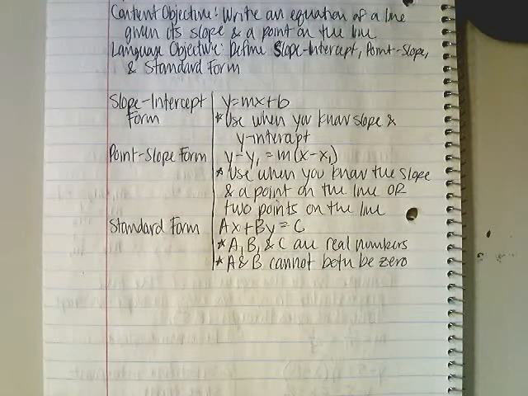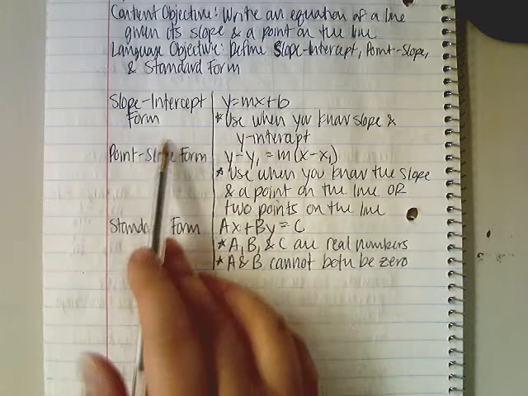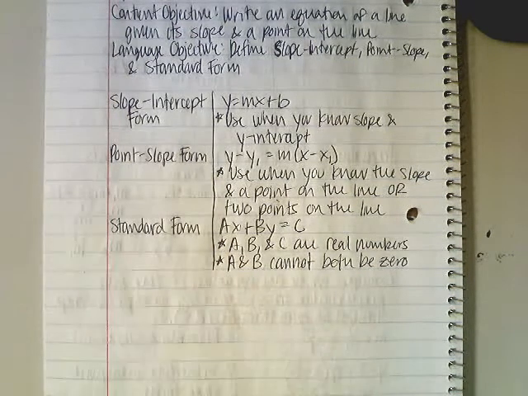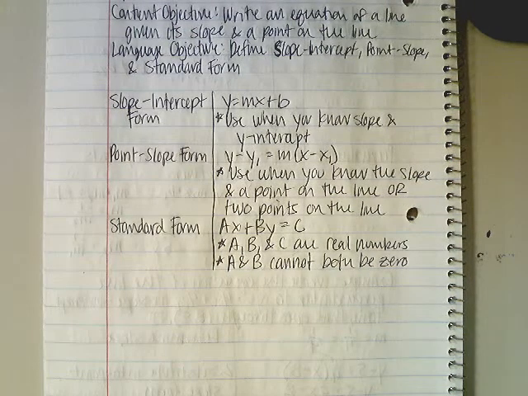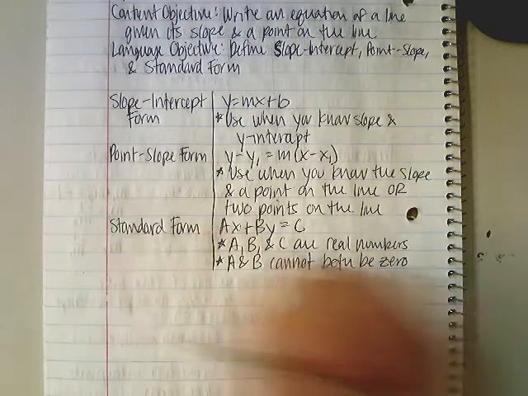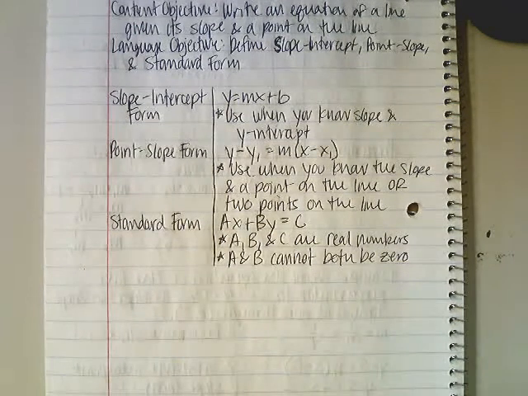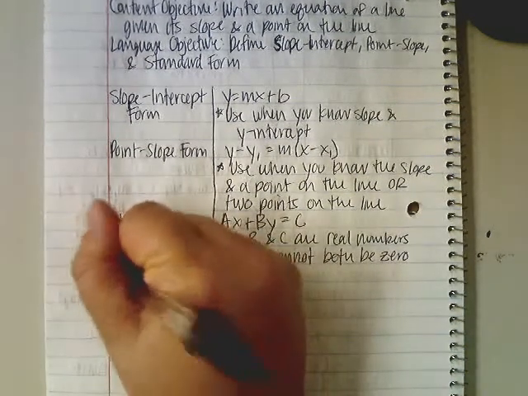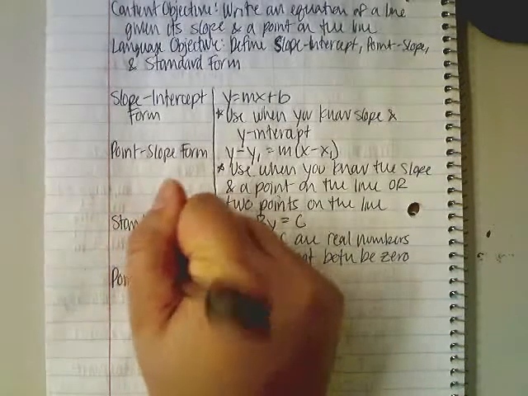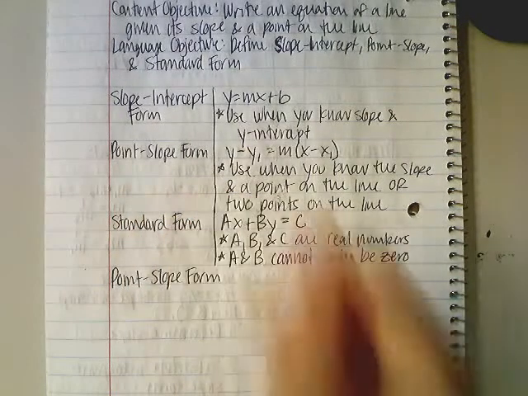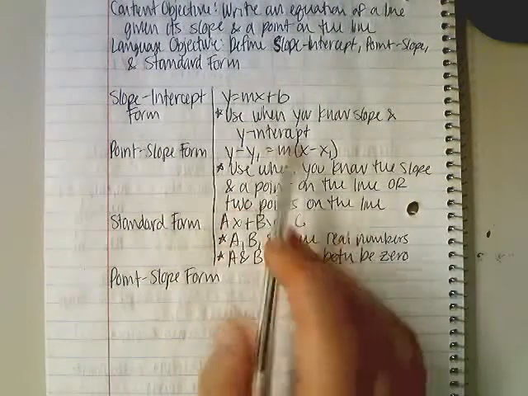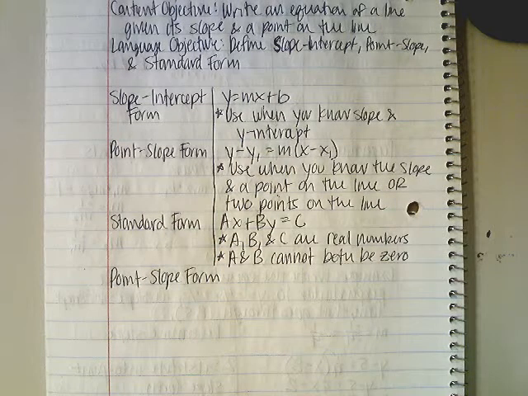So those are the 3 forms for lines that we're going to be working with. We've already used slope-intercept, and we'll have examples where we use both point slope and standard in the notes today. So make sure you take note of these and write down any questions you have about them. So we're going to start with point slope form. And again, this is y minus y1 equals m times x minus x1.